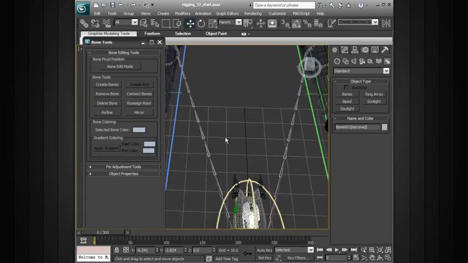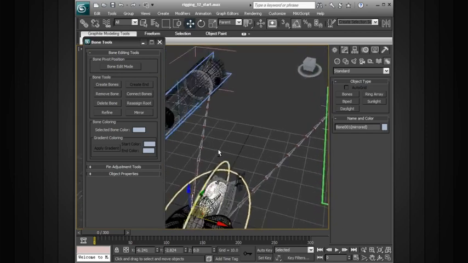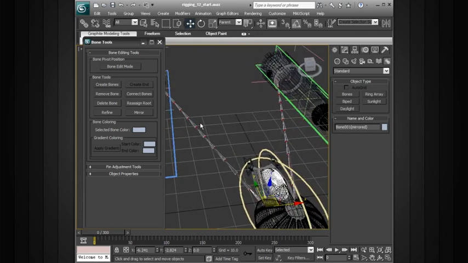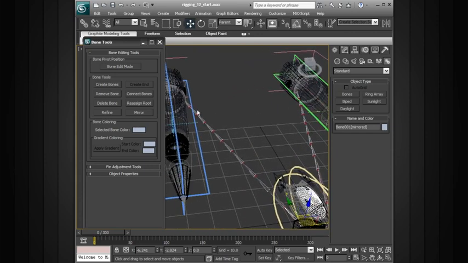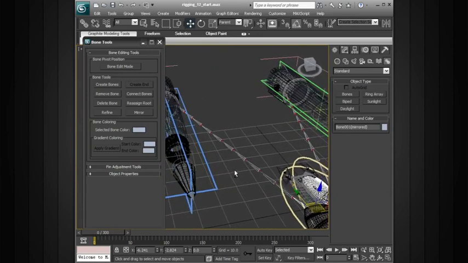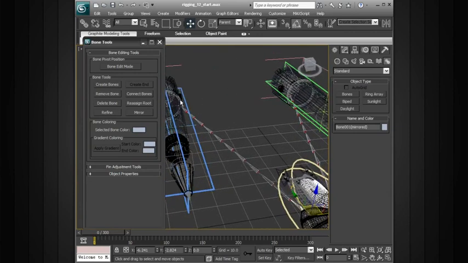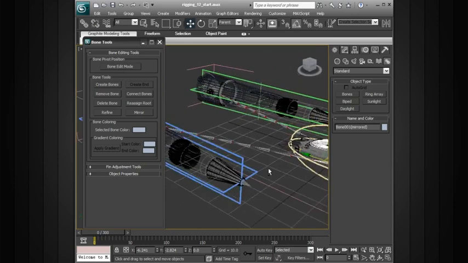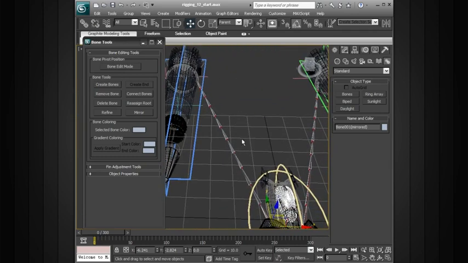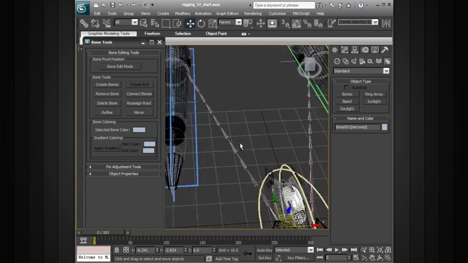Alright, great. So we're not going to go too far into setting up our bones. The reason why is because we'll actually have a limitation where the bones will separate. There is a way to have the bones stretch, but that's much more of a complicated setup. And we have a simpler solution for the cable stretch, which we will get into very shortly. Alright, but I did want to show you a few other things with bones.